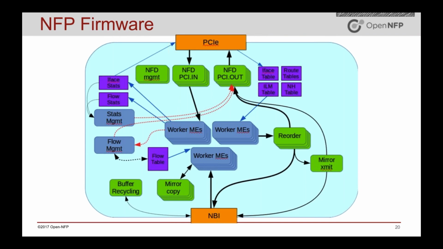But fortunately, the software model for this is much simpler than one might have to worry about in such a massively parallel environment, because each one of these threads basically just follows a run to completion model. Each one reads the next packet that it can get and processes it from beginning to end, with some small exceptions for mirroring, and then delivers it to its final destination. And then it goes and gets the next packet and does the same.